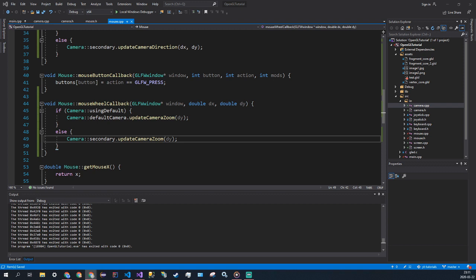Alright, so now we have a second camera in place, but that's not going to do anything for us because we can't change between the two. So I'm just going to assign a single key to it. It's just going to be the tab key.